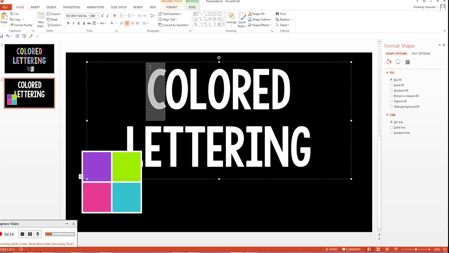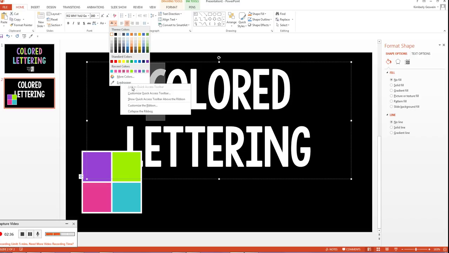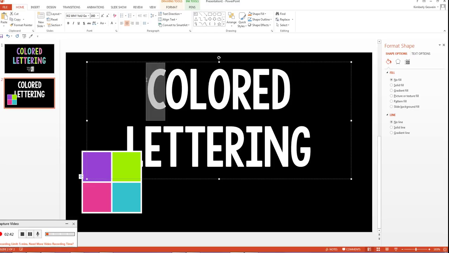What I'm going to do is select each letter and use this eyedropper tool. If your eyedropper tool is not right here, it will be under the color of the letter, under font, and down here it says more colors and eyedropper. I like the eyedropper tool, so you can add it to your quick access toolbar, which puts it over here. I just think that's easier. I select that, grab this eyedropper, and that's the purple I want. Next letter, grab that, grab that. Grab the eyedropper and pick up the pink. You can see this is really quick and really effective.